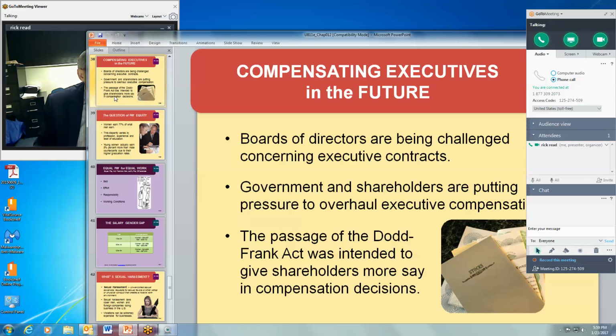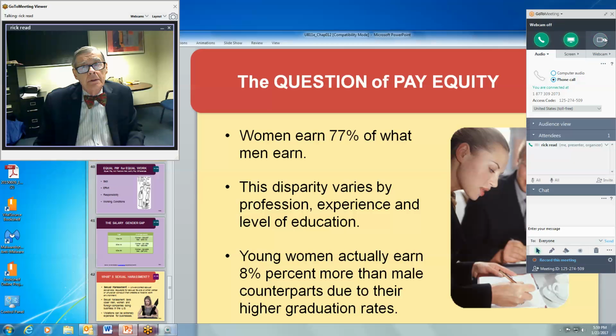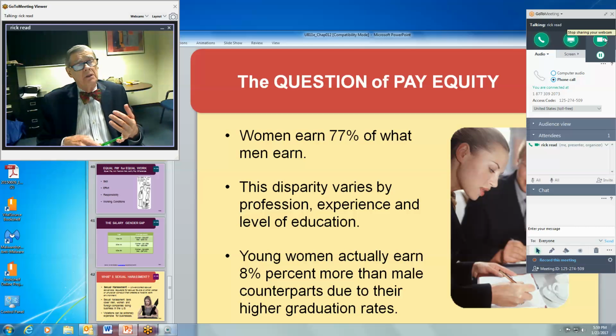Compensating pay equity is something we have to pay attention to. Women make approximately 77% of what men earn. I think the figure is actually a little higher, closer to 80%, but it's still not what it ought to be. A woman doing the same job as a man should be paid the same amount of money. Now, if seniority comes into it, that's different. But everything being equal, same pay. There should not be any argument about that whatsoever.